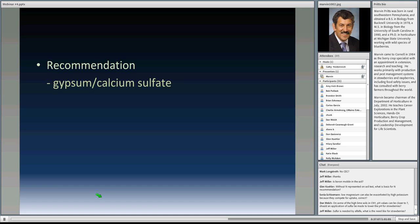Jeff had a question about sulfur requirements for strawberries. Sulfur is needed by alfalfa, but it's also needed by all other crops as well. It's an essential nutrient. It's part of amino acids, so all plants need sulfur. And in our part of the world, sulfur is rarely limiting. It comes down in rainfall, acid rain, and there's usually plenty of sulfur. It's rare that you have to add sulfur for the nutrient value to the plant. We might add sulfur for the pH adjustment, but usually not for the nutrient value. Again, there's sulfur around, it's in the organic matter. We're not usually in situations here where we're very sulfur deficient, at least not in berry crops.